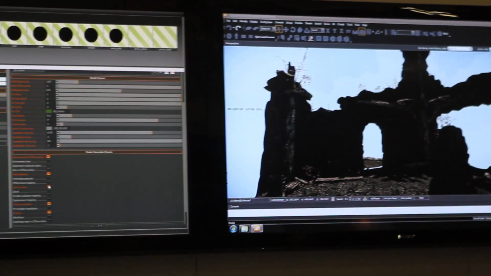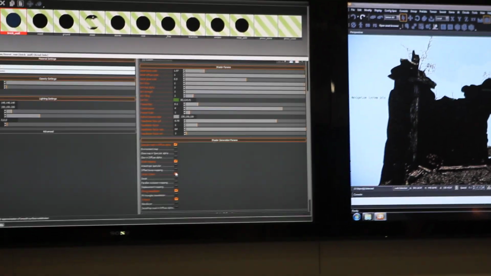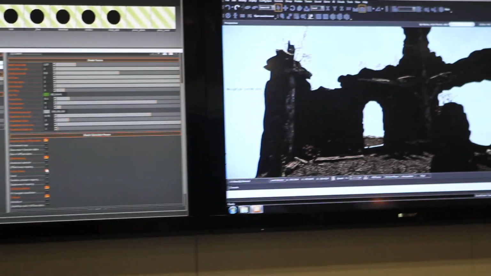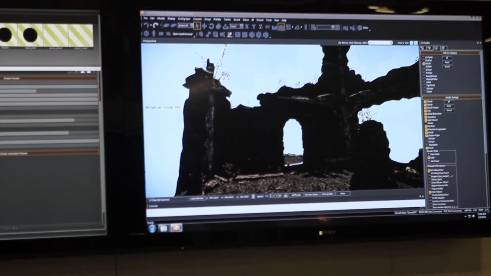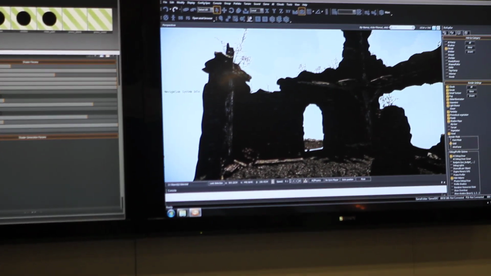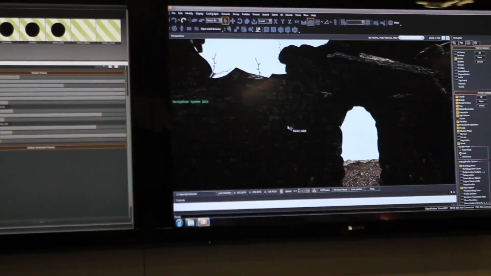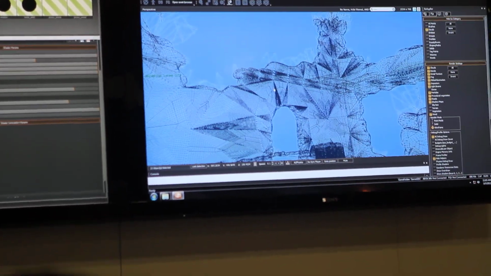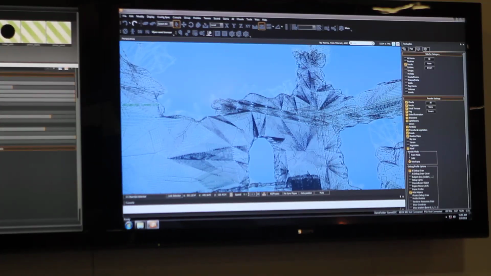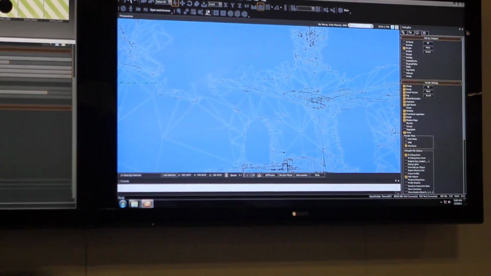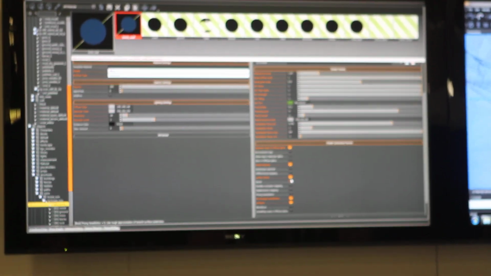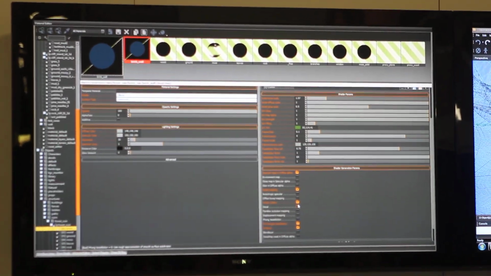And Phong is an approximation technique designed to smooth based on vertex normals. The only drawback to this is it's not very good across patch boundaries on the mesh, so you tend to get a little bit of blowout on the edges. So if we come here and swap back into wireframe, you can see how complex the tessellation is. So the next one we have is PN triangles. This is very similar to Phong, but it's got better approximation techniques.